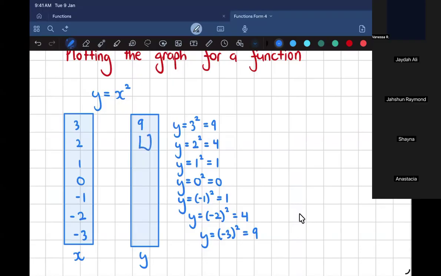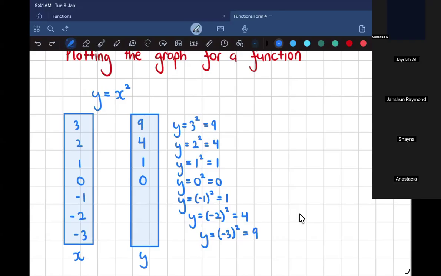Yvonne, what am I going to write here? Remind me, what did 2 give me? When x was 2, what did it give me? 4. When x was 1, what did it give me? 1. When x was 0, 0. When x was -1, 1. Am I going to write 1 here again? No, because I already have 1. Exactly. Jira, you see what happened, right? -1 would give me 1, but why would I write 1 when I already have 1 over here? Understand what I'm saying, Jira? Yes. I already have 1 over there, don't need to write it back.